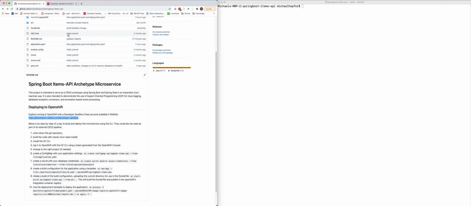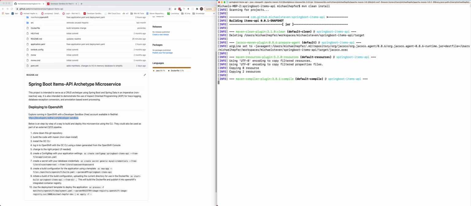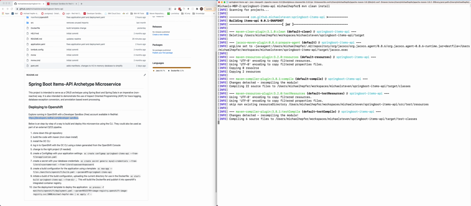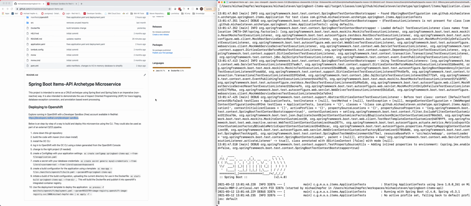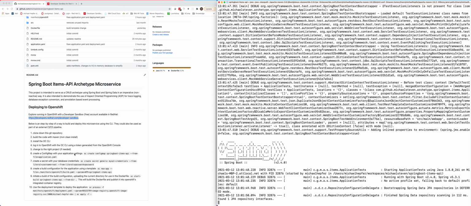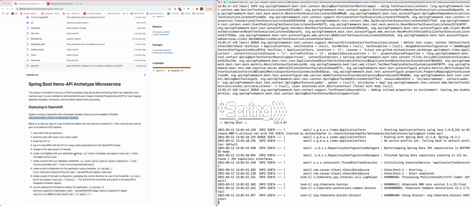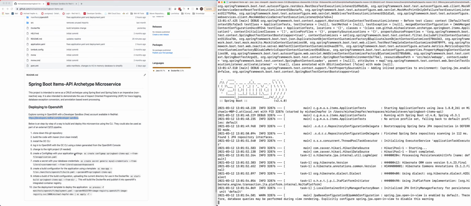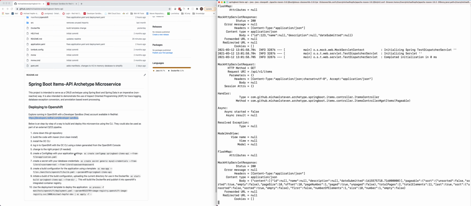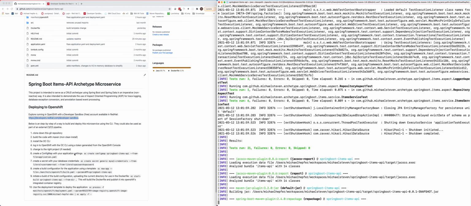And the next thing you want to do is make sure you clone down this repo and build your code using Maven. So I've already got this repo down over here. Let's do a Maven clean install. It's going to take a second, and it's going to go through and compile the code, run the tests, everything it needs to do. It's going to run the unit tests and Jacoco plugin. And at the end of it, it's going to create a target folder with our Spring Boot fat jar that we can then use in our Docker container.